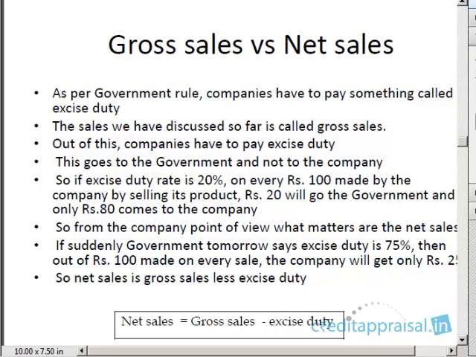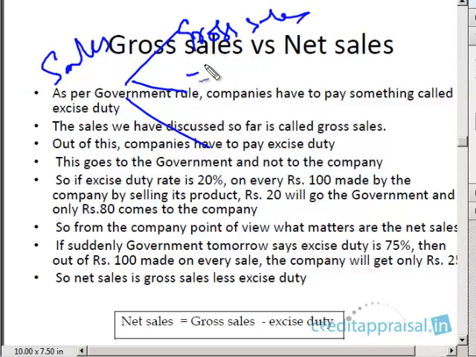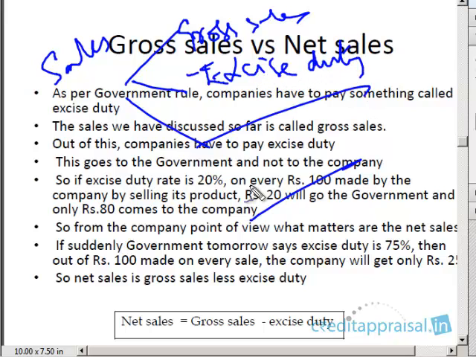So we are now going to discuss the first three items in the CMA data. We already discussed that the first item in CMA is sale. Sale is actually broken down into, or rather the entries related to sale are broken into, three separate items. One is the gross sales, minus excise duty, and then we arrive at what is known as net sales.